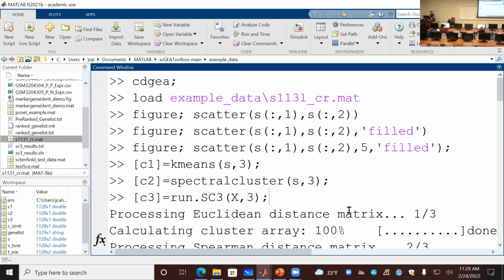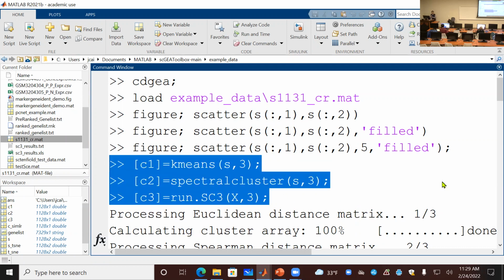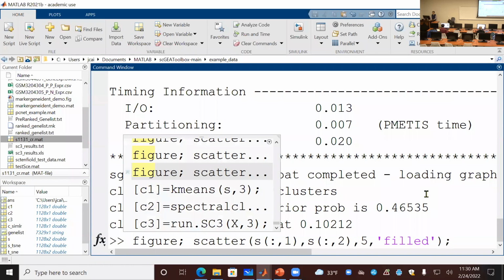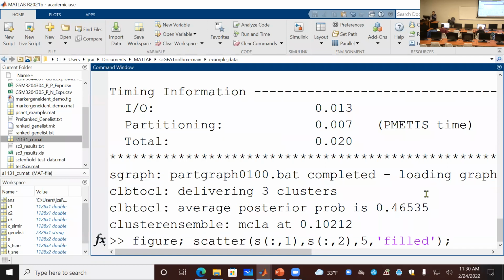Okay, on the screen, I finished these 3 different algorithms to do this clustering analysis. So I generate the C1, C2, and C3. So now I'm going to plot them on the same figure, use subplots, so they can be put together 3 side by side. And first, I'm going to use figure. Instead of doing individual figures, I'm going to use subplots.